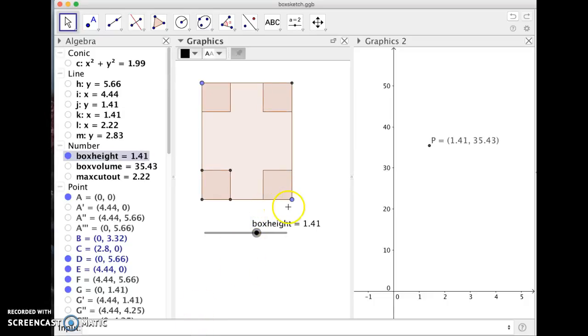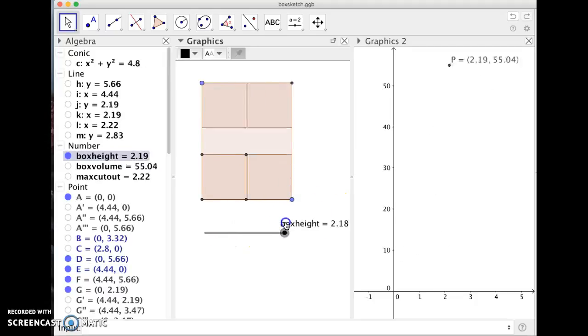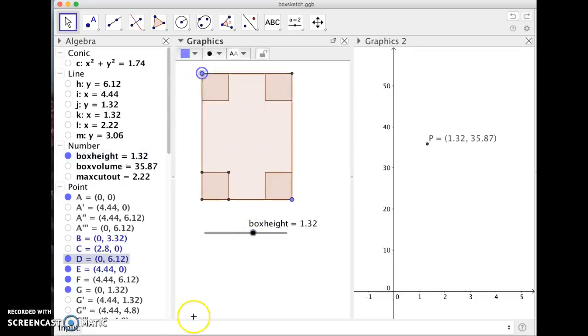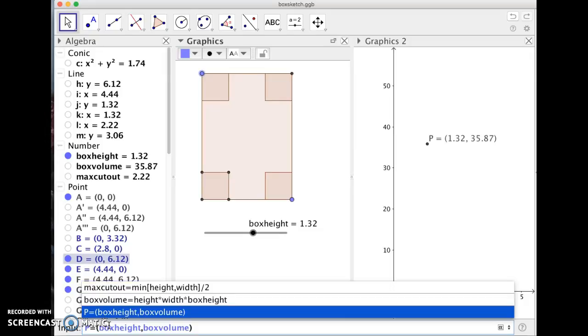So I think that looks good. I'm a little surprised that it doesn't appear to be curving. It looks linear. Yeah, height times width times box height. That should be a cubic.